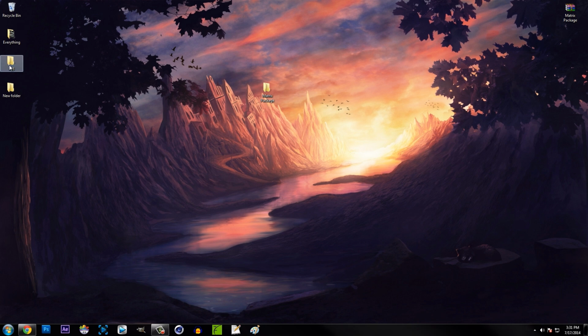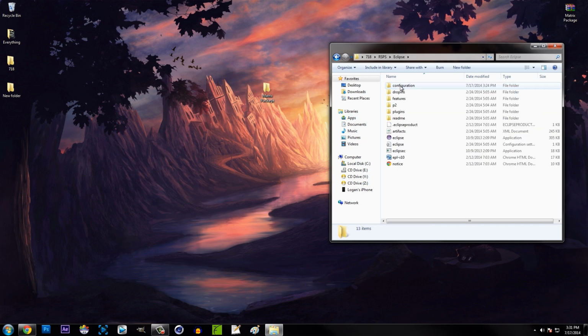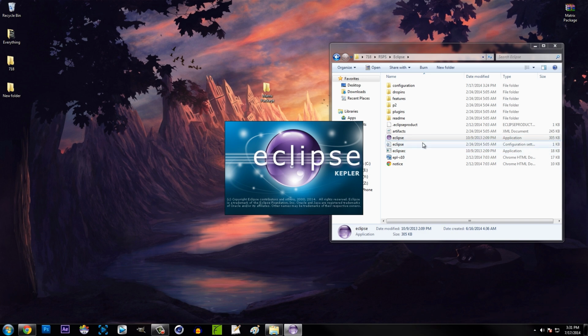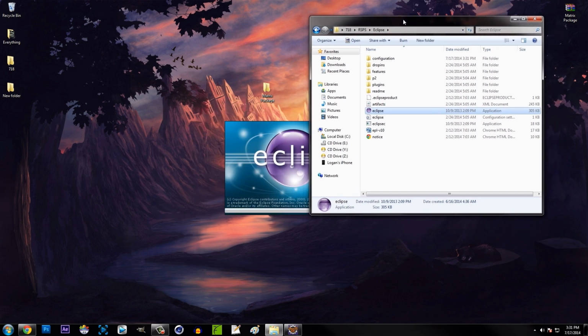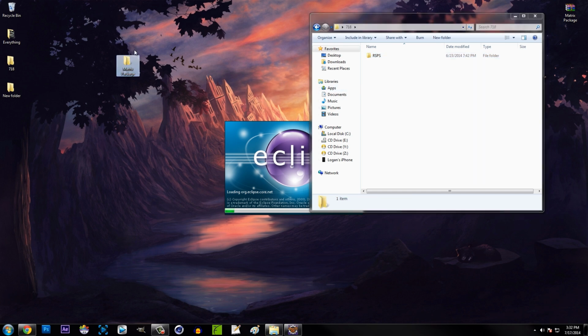Again, I said make a folder here, which I keep all my RuneScape private server stuff in. So I'm going to click on this, and I'm going to go to Eclipse, which you can then run by clicking this little purple thing right here. I'm not going to show you how to install that. I definitely recommend keeping this as is and click OK. If you can't install that, then you probably shouldn't be watching this video because it's about to get a little bit more complicated. So we're going to let Eclipse boot up here.